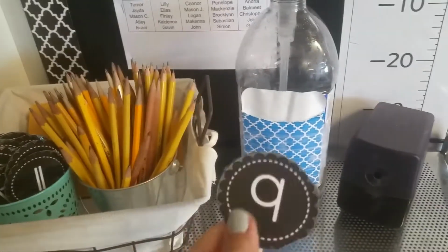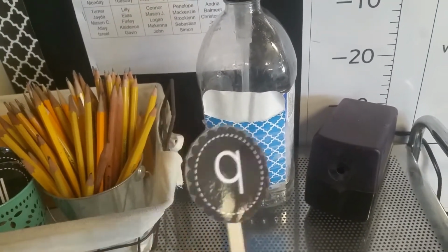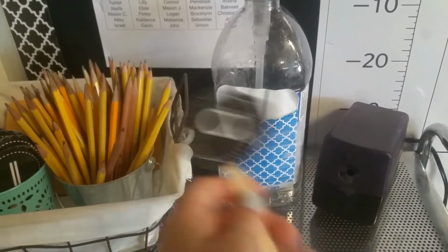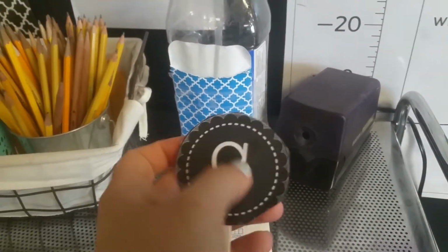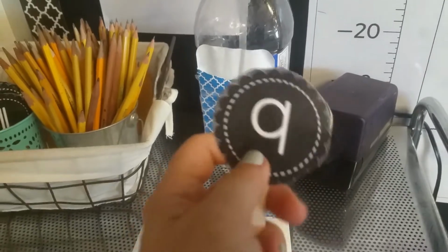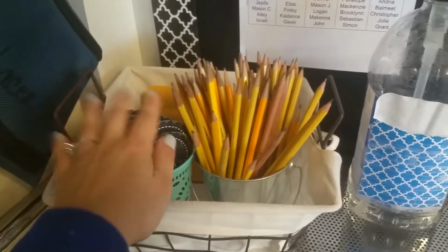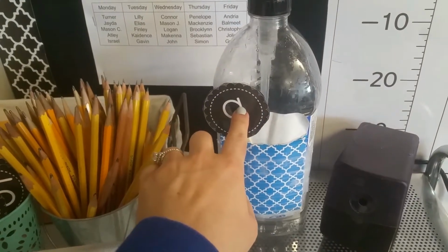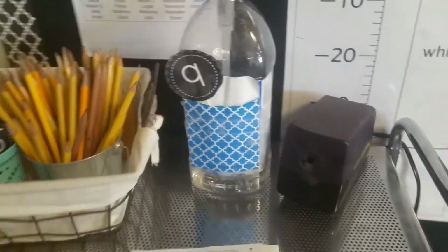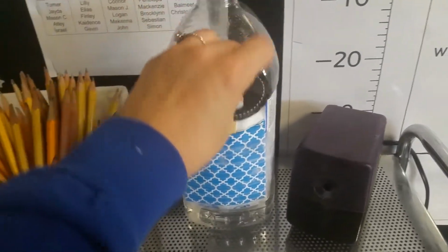I have a little bathroom issue this year with people abusing their privilege of not having to ask me. So do you love how I talk with my hands? I'm going to put a pink or blue sticker next to the number, I know, so stereotypical, to let them know if that is a girl or a boy. So for instance, if number 9, actually I think it's a girl, the girls will know that there is a girl in the bathroom and that they need to wait until she comes back in order to go to the bathroom. So 2 can be in there at one time, like this.